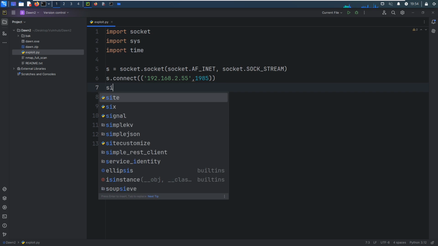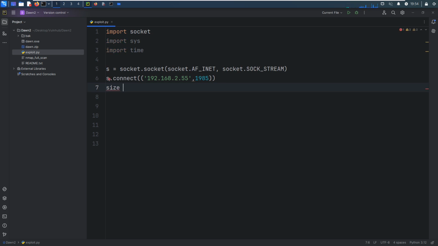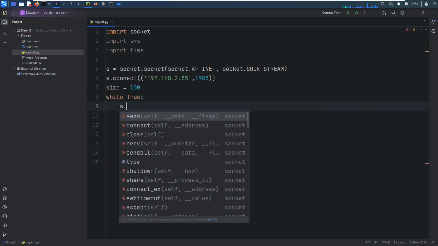And we can define the variable size, whose value is initially set to 100. Okay, and then we can use a while True loop, so we can send.